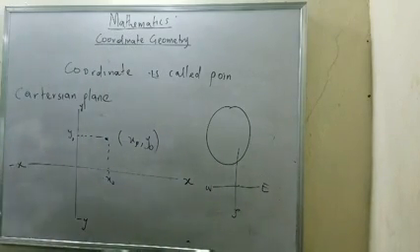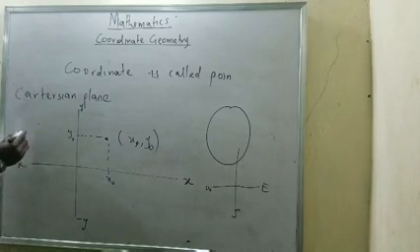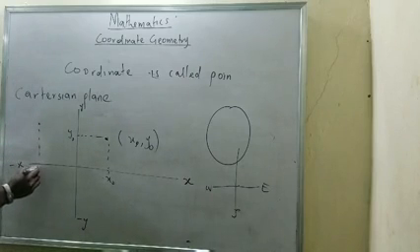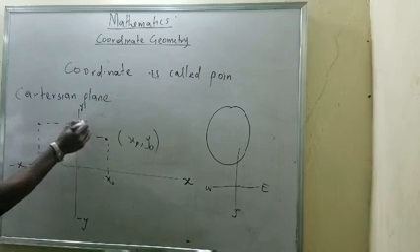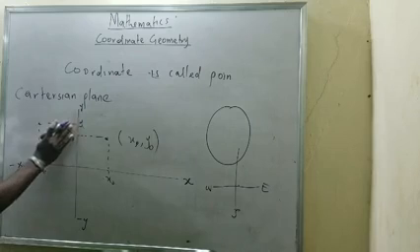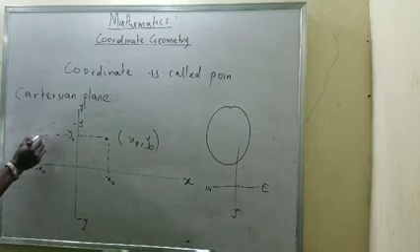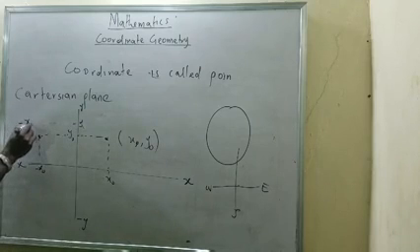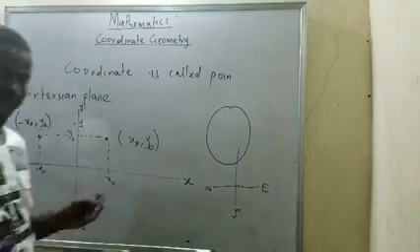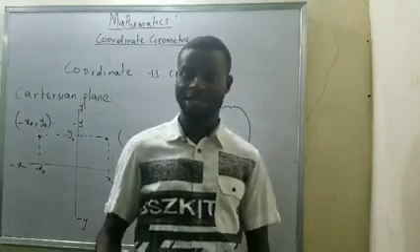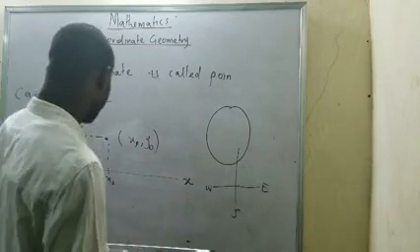Now, any point that is forming here, we'll be talking about minus x naught and y naught. Let me just come a point this way. It means the coordinate is now minus x naught, comma y naught. That is the coordinate. It means my x must be considered first before we talk about your y.